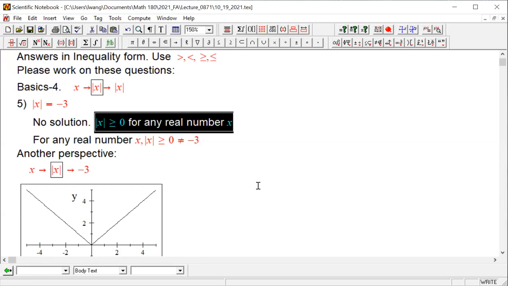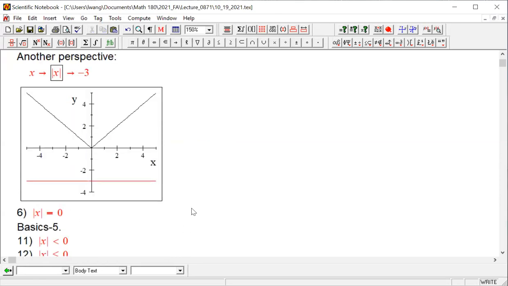So now let's look at number 6. What is the solution? Isn't it just x equals 0? Exactly. Perfect, that's a perfect answer. Because if you draw the same horizontal line, you're going to touch the curve at one place. And that one point gives you the input, and the output is 0.